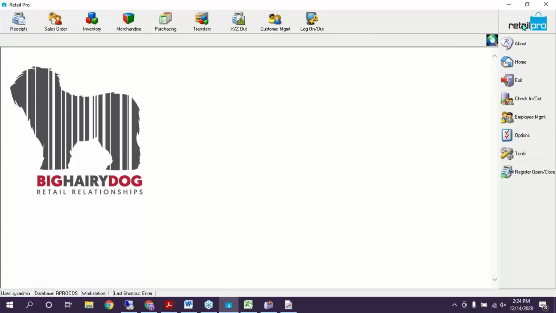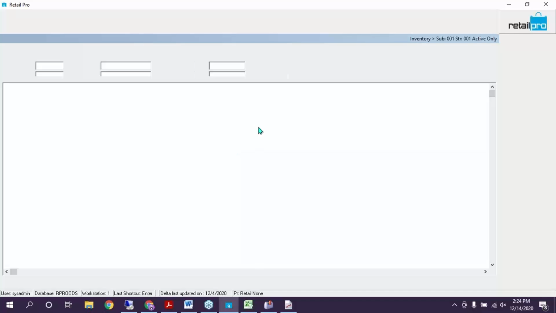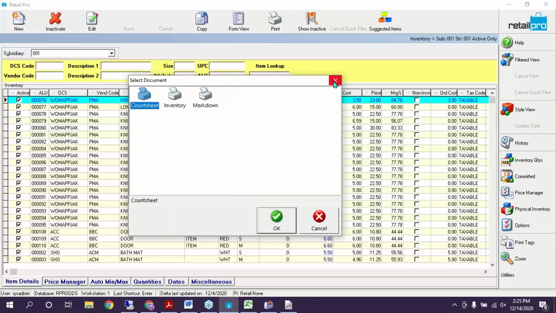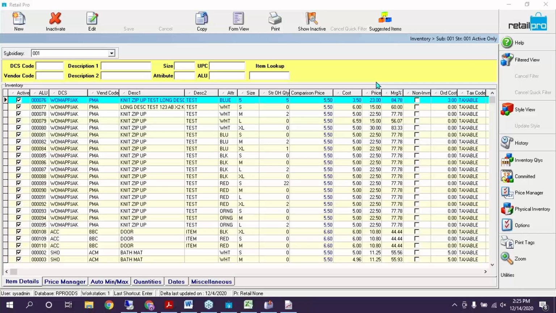It's not technically part of the PI, but remember that your adjustment memos can also be used to do spot checks and cycle counts. We could even ask somebody in our inventory. I could filter to a specific department, use the print button, and print out a count sheet. BHD, or Big Hairy Dog, also has barcode count sheets. That makes things a lot easier, so we can scan those barcodes. Those count sheets will allow us to print all of that department. I can send people off, and I can create my own adjustment memo and avoid the PI tool altogether. Again, this is a PI webinar, but there are ways to get around it if we just need something smaller to handle our job.